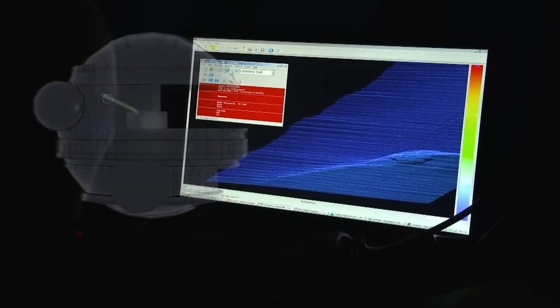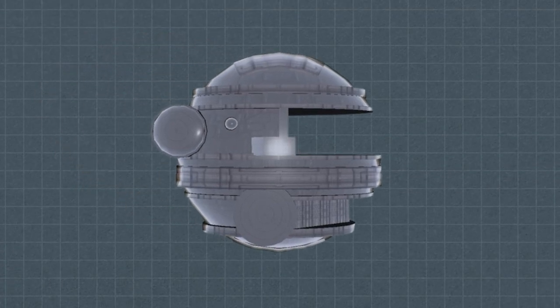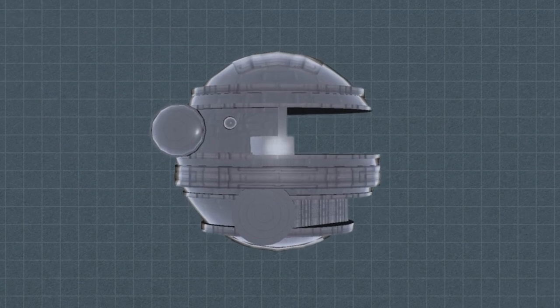It looked unnatural and something they had never seen before, which piqued their interest. Being treasure hunters and curious human beings, they wanted to see what the sonar found, and that's when they saw it, the anomaly. They reported that the object was circular and about 200 feet in diameter. At first, they assumed it was man-made because of its metallic structure with a rounded top. But the more they looked at it, the more that assumption faded.